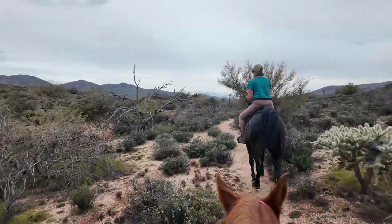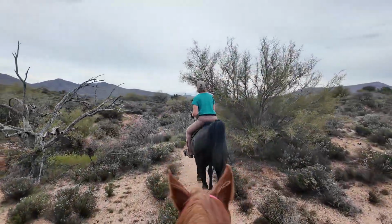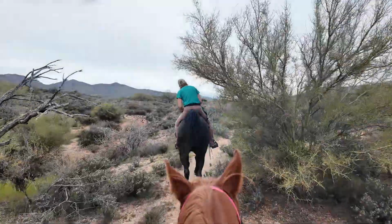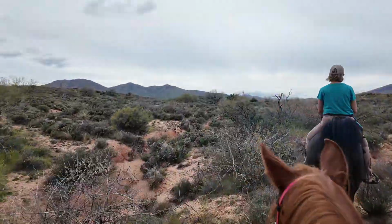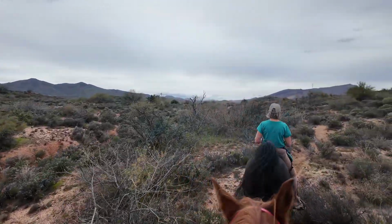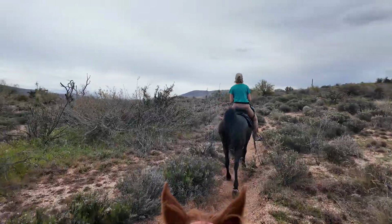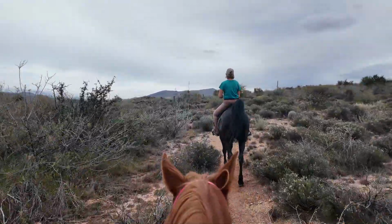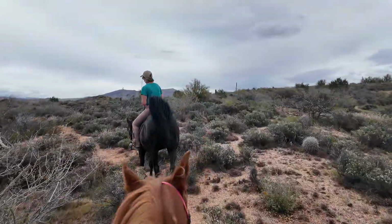I thought I would share a little bit about navigating the ride start safely. That is one thing you really can't practice at home because there's just no way to replicate the energy that you're going to find at the start of an endurance ride. Some things you could do, if you've never been to an endurance ride and you're thinking about your first event, go volunteer, bring your horse, let it camp for the weekend.